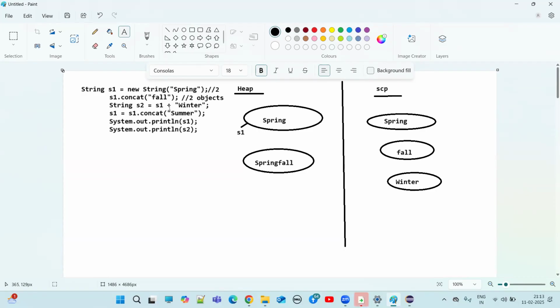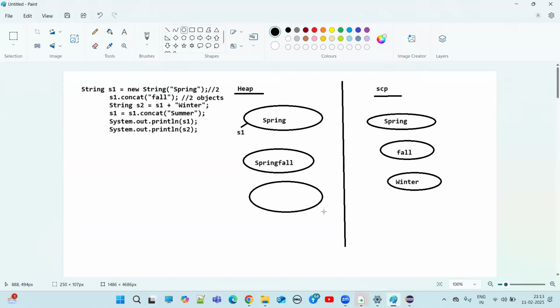All these things we discussed, guys, while discussing operators. S1 means "spring" plus "winter", right? "spring winter". Now with that "spring winter" object, where will it be created? Under the heap area. So here if you observe, we are not able to change the content of the existing object.